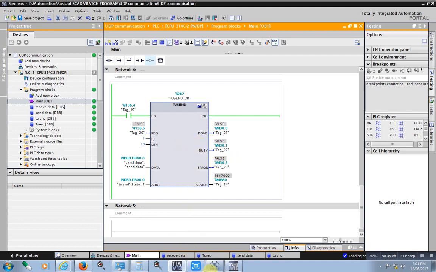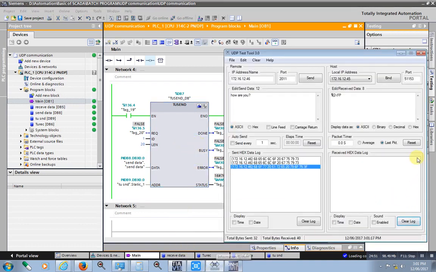Just go to your application. See, your data is coming here by one request.